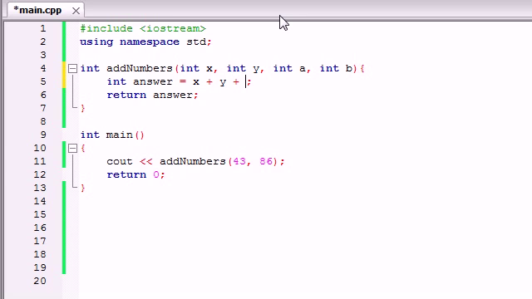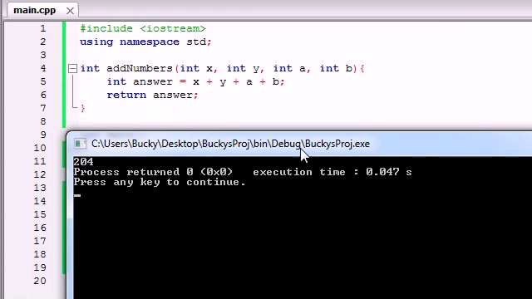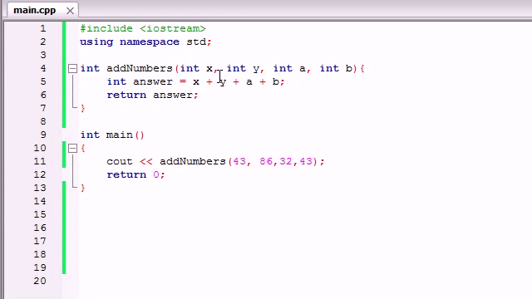So plus a plus b, and then later on when you needed more information, 32, 43. I just want to show you guys that you're not only limited to 2 parameters, you can have as many parameters as you want. You just have to remember to separate them all with a comma. So whether it's 2, 3, or 100, remember to separate them all with a comma in here, and also when you're actually using the function out here.